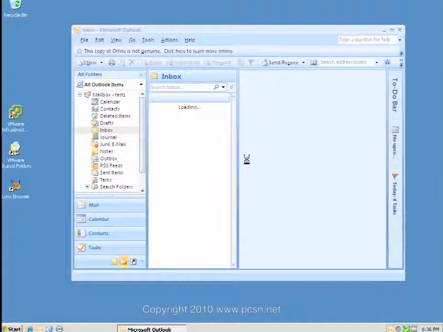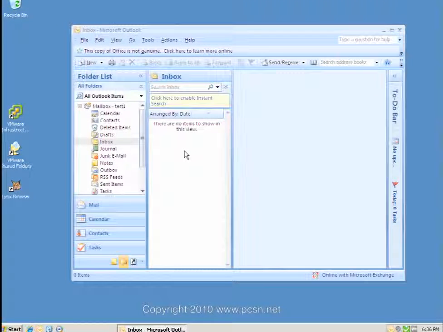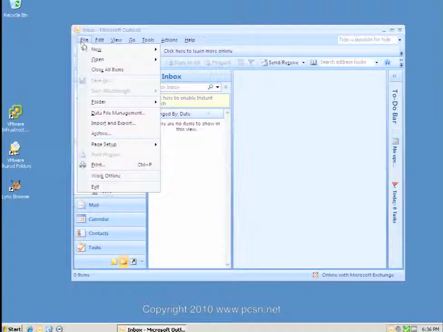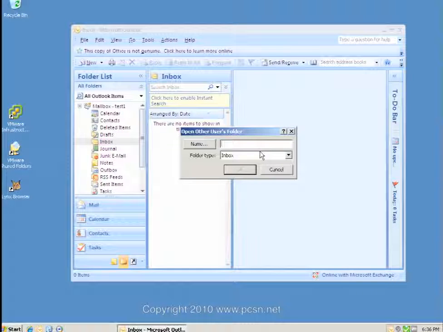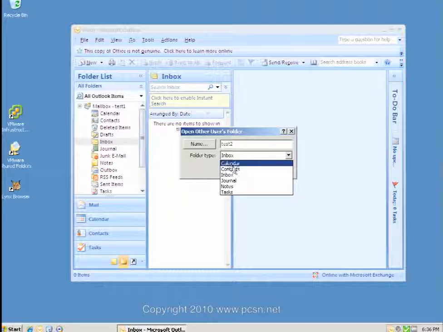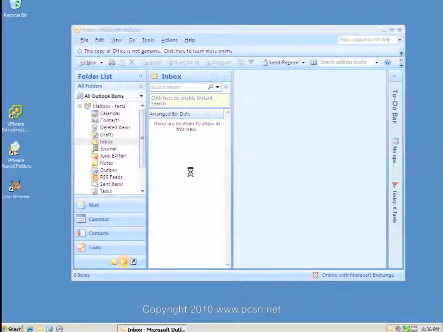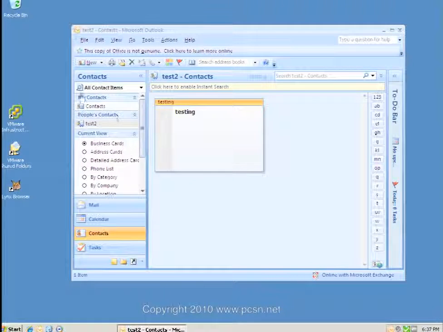Since we've just shared the contacts folder as user test2, we are going to open that folder, and our calendar is still shared. Open, other users folder, other users name, folder type, OK.